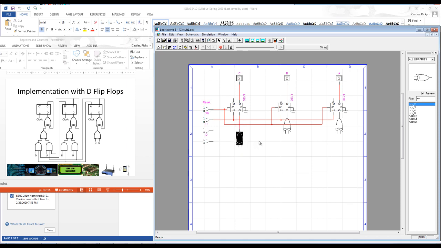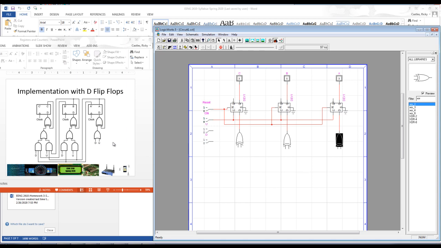I'm going to go ahead and just pull this down so that we see that it doesn't have a node connecting to any of the reset logic or any of the clock logic. And so we have this, and let's go ahead and implement our A right here.